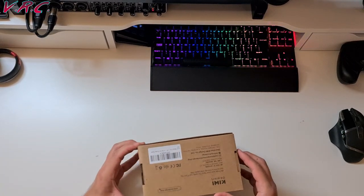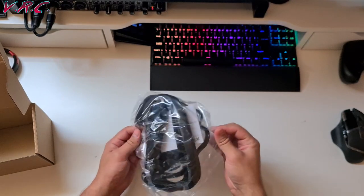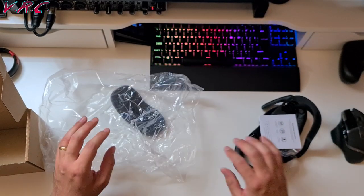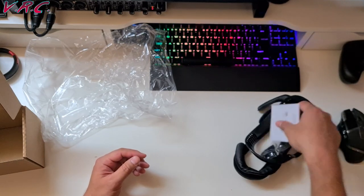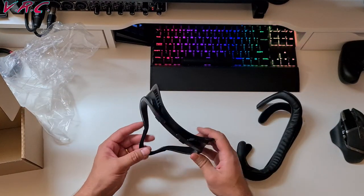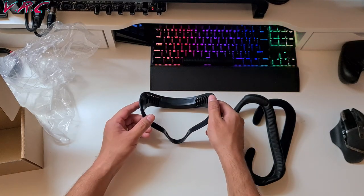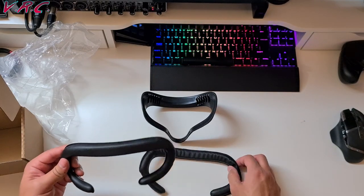Right, a few things in here. We have got something I've wanted for a while — lens covers for the Oculus Quest. And a nose piece to stop the light leak, because light gets in through the Oculus Quest nose as it does through the Oculus Rift nose. This is the nose blocker that goes onto the Quest — I don't mind that light leak, to be honest; I quite like being able to see through it. And then we've got the two different sizes of cushioning. So now we know what we get in the box.